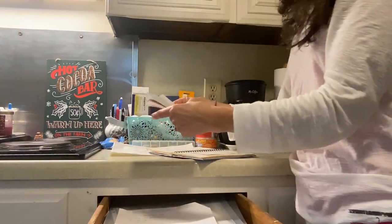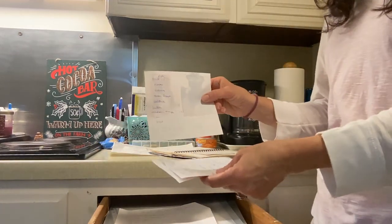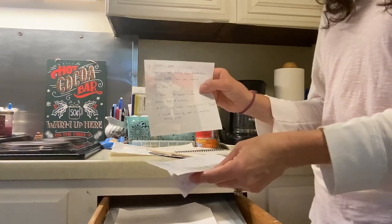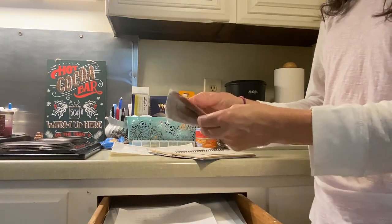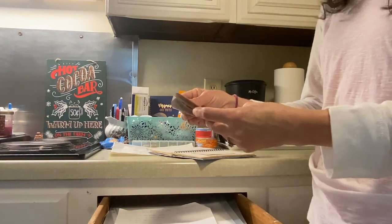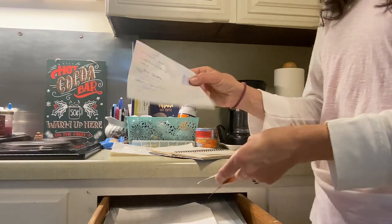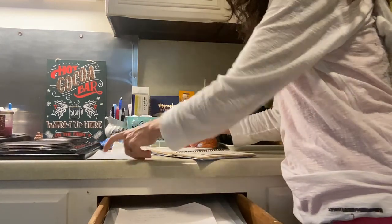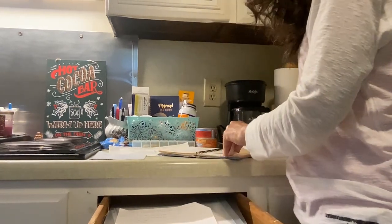I've got 3 lists here because I've got an Aldi list, because there's certain things I buy at Aldi. I've got my mom's Walmart list. I asked her yesterday what she needs, and she sent me the list, and I see her on Wednesday, so today's Tuesday, I'm going to take her stuff tomorrow, and then while I'm at Walmart, I'm going to get my own list. So I was just adding stuff to the list that I'm going to be needing to make these items.